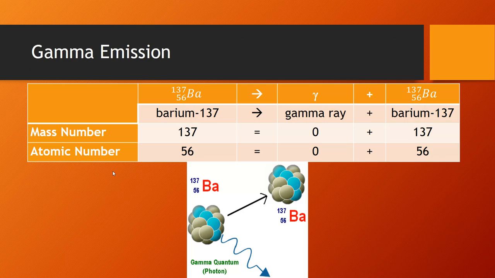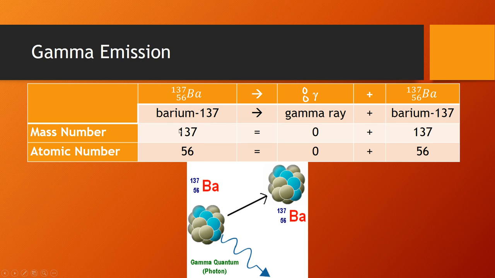Moving on, gamma. I'm not going to fill in any examples with gamma because this one's really easy. A gamma ray, and we can add this on here if you want to add this to the example, has no mass, no charge, because it's energy, not a particle. So this just helps de-excite an electron.